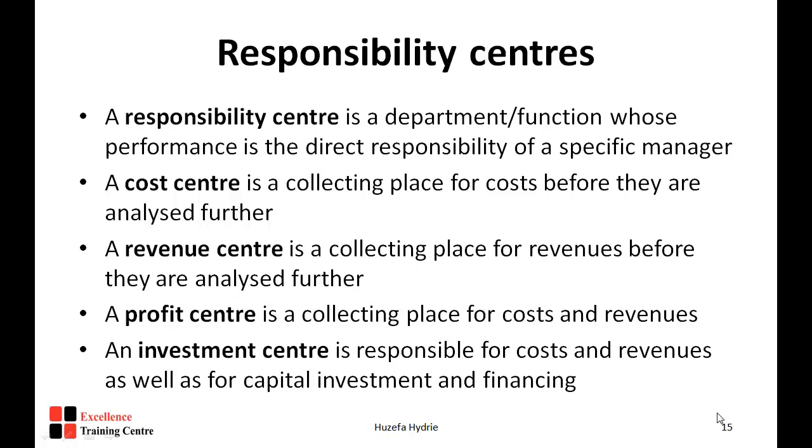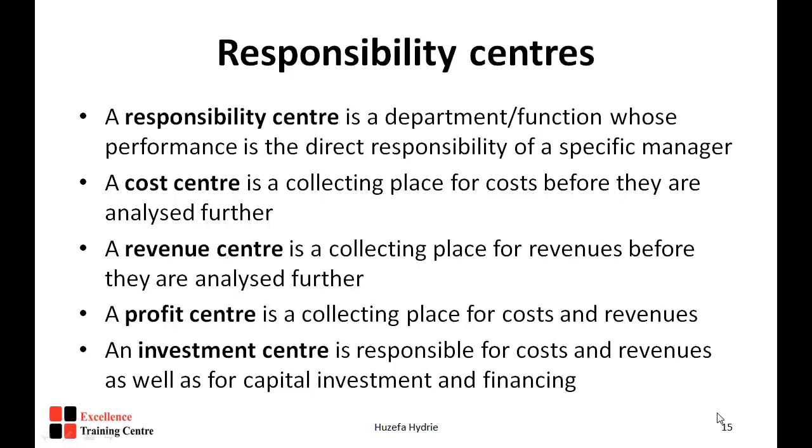Now when we talk about the performance measures of each one of them, for cost, the first and foremost is the cost per unit. We need to identify the cost per unit. And how do we identify that? That is total cost divided by the total number of units. Then we have different measures, for example production volume ratio, capacity ratio, and efficiency ratio. All of these we will be discussing later on in the section on performance measurement, because here we are not discussing them.